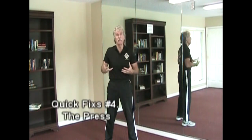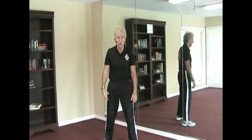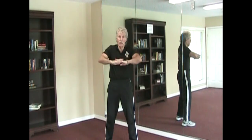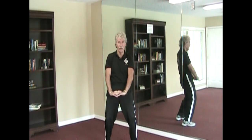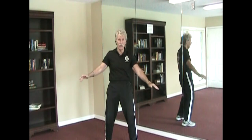Okay, the next one is called the press. This is good for developing upper body strength, flexibility in the shoulders. Also, this is the one that gets rid, in most cases, of migraine headaches and has a lot of other benefits. But we'll just stick with those for now. Starts off holding the hands like this, palm facing up. Inhale as we come up. Then we get up to the top of the chest, and then turn the palms over, go down as far as you can, and hold it there for 10 seconds. Now your eyes should be fixated on where the ceiling meets the wall, and as you hold it, you exhale, if you can, for the full 10 seconds. Try to exhale slowly, if not, just hold your breath, and then we'll inhale on the way up. And then again, slowly exhale on the way down, feeling totally relaxed, at ease, free from disease.